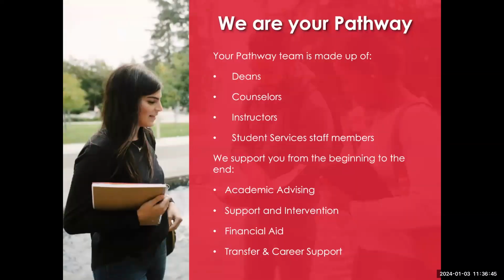Okay, so what does your pathway consist of? Your pathway team is made up of deans, counselors, instructors, student services staff members. And the goal of our pathway teams are to support you from the very start to the very end. And how we support you is with academic advising. And today I know we have an extreme registration event. So if you need to meet with a counselor, we will actually be in the library today from 1 until 6 p.m. So if you have any questions or would like to meet with the counselor, today is the day.